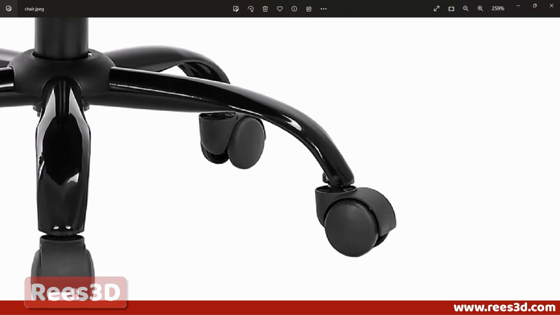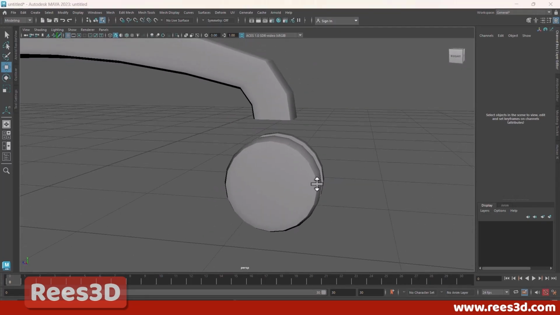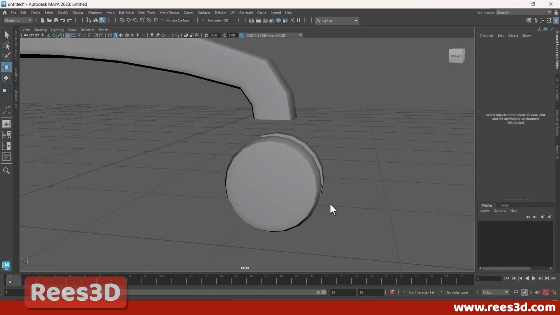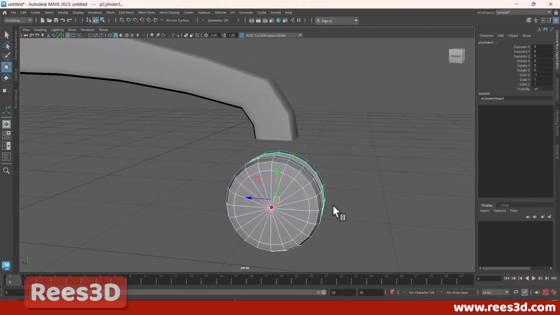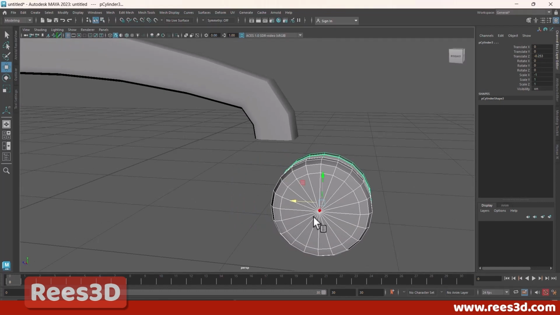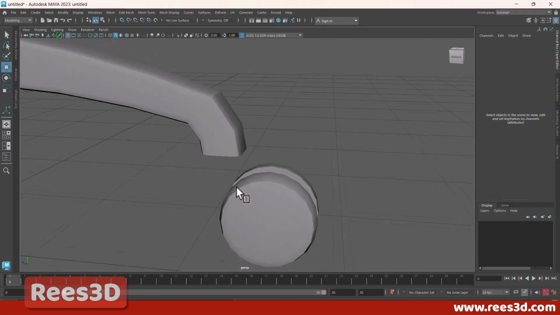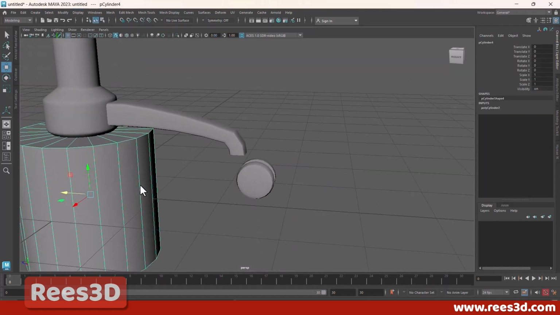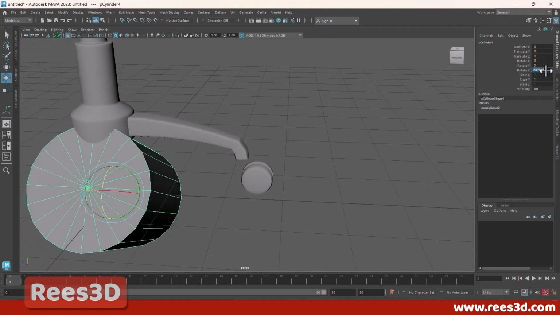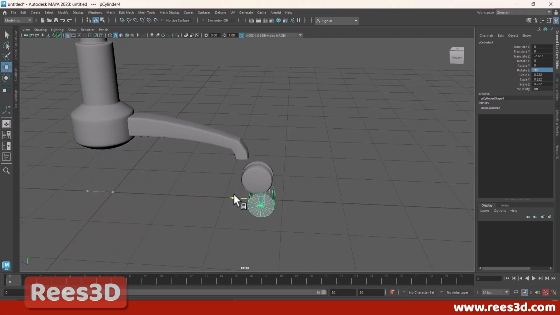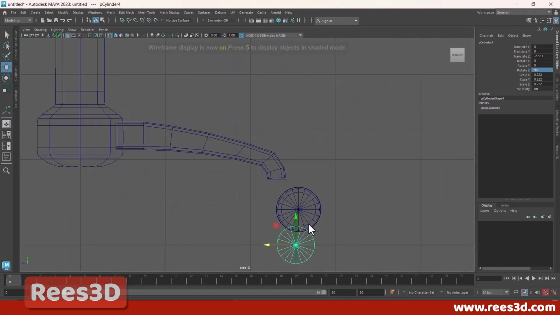So that's perfectly fine. Okay, so next thing that I have to do is create a cover for this. So the cover is basically going to be a cylindrical shape in the top, and then part of a cylinder or half of a cylinder right here. Okay, so for doing this, I'm just going to push these guys a little bit out here. All right, and I can actually either extrude from here or I'll create a new one, no problem. I'll create a cylinder, rotate it 90 degrees, make it smaller, and I'm just going to take it all the way to this one, press 4.